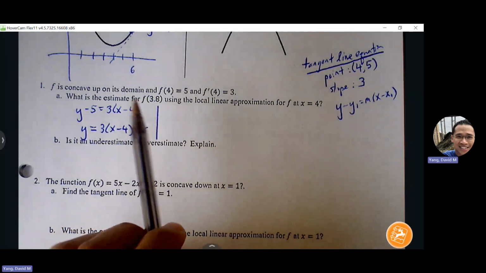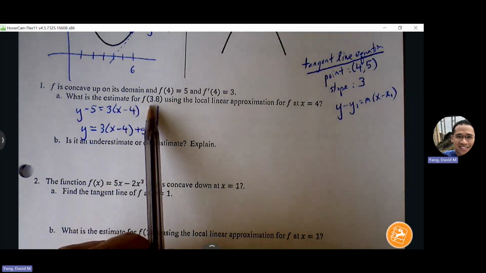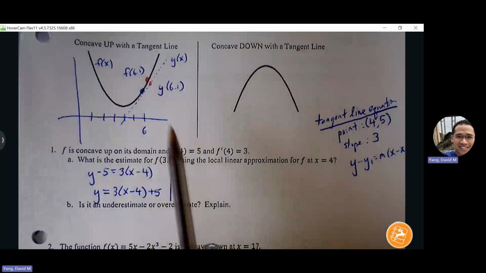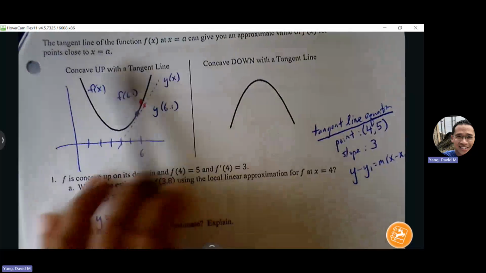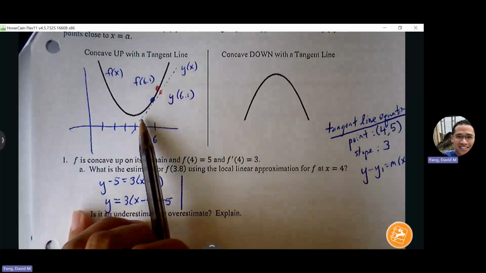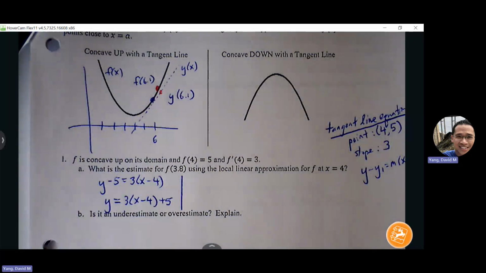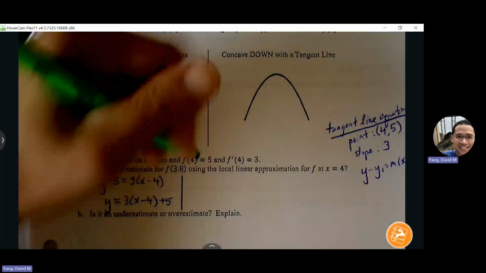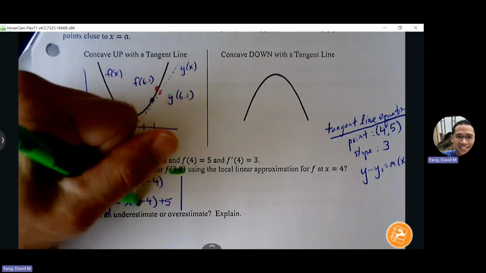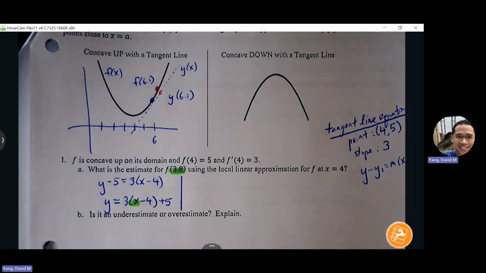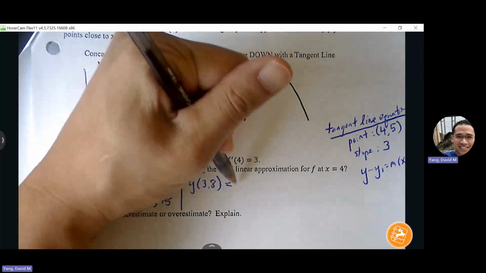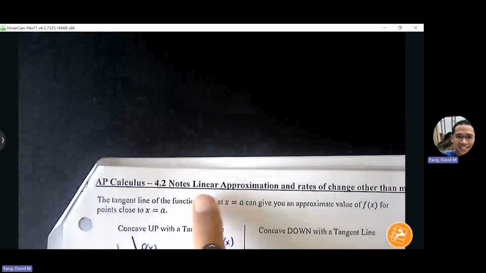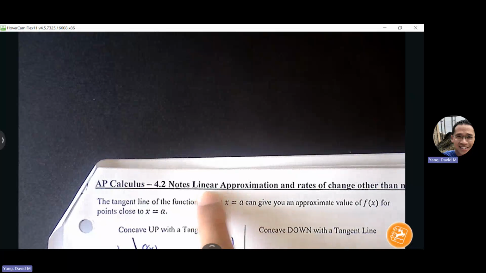Now you're going to find this next step. Hopefully this is easy for you. What is the estimate of f of 3.8? Now that we have our tangent line equation, we're just plugging the decimal into the tangent line equation to get that approximation. I know this is not the graph, I just want to give you some visual connection here. All we're doing is taking the decimal that they give us and inserting it in for x. That is all. So y of 3.8, we know it's not going to be an exact value, but it's going to be an approximation using a line, and that's why it's called a linear approximation. We're using a tangent line to approximate some decimal they want us to approximate.